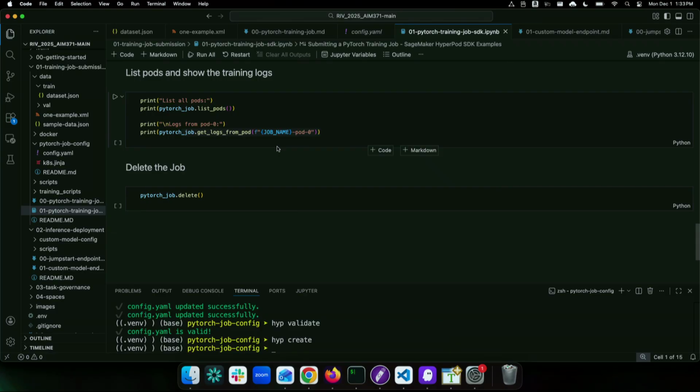Okay, so that concludes the demo for the training operator. Now, before we jump into the inference operator, I just wanted to recap how quick and simple it was to use the HyperPod CLI or SDK to submit a training job, and you didn't have to worry about fault recovery, and the fault recovery is really quick.